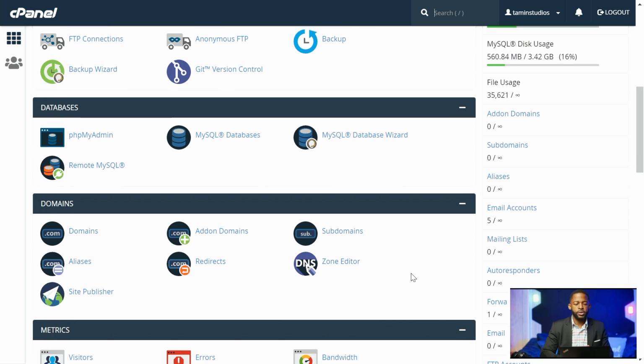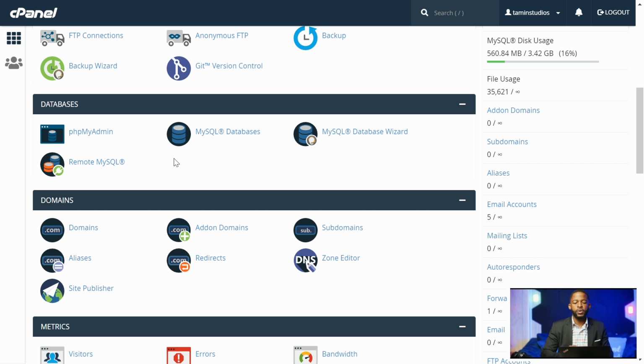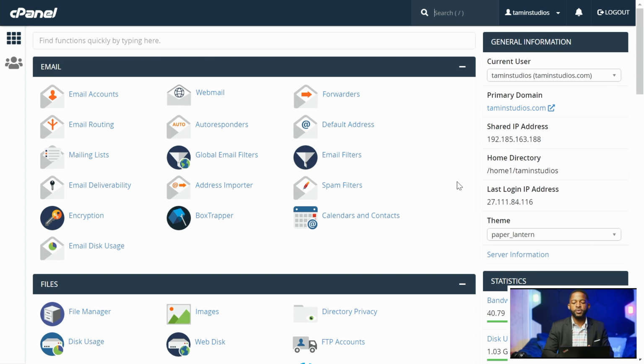So your database, the PHPMyAdmin. I'm not going to go into a lot of technical details in terms of the PHPMyAdmin because that can get a little too techy. So once you've set everything up, your hosting company is going to give you a login to your cPanel. This is where you get something that looks like this. Or if you don't have a cPanel that looks like this, as long as you have something that looks close to this, then you want to utilize that same dashboard. The idea is that you want to get access to this same thing.